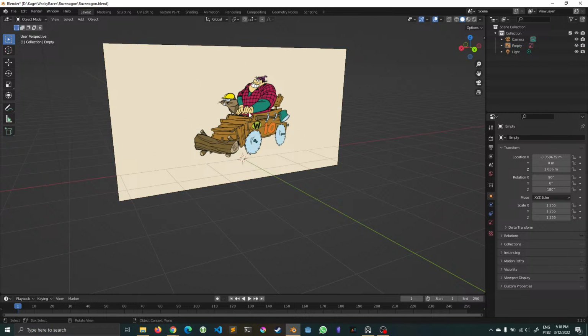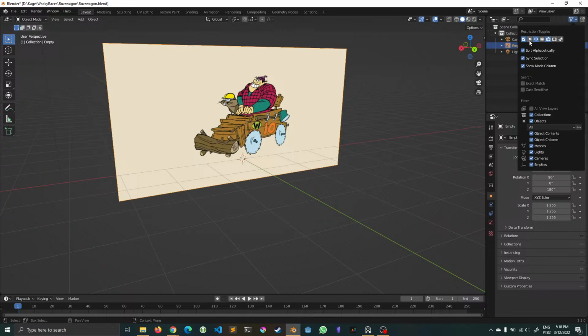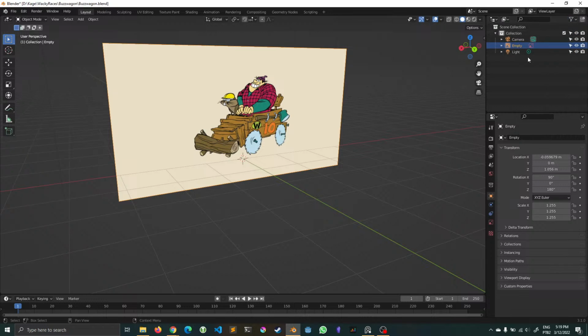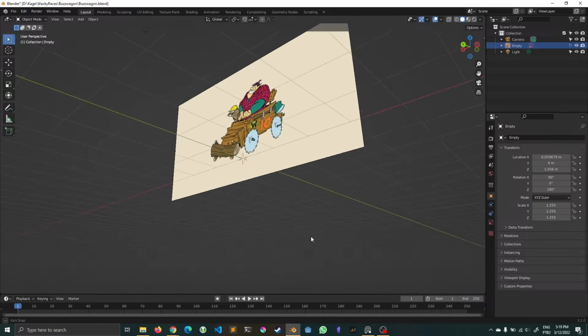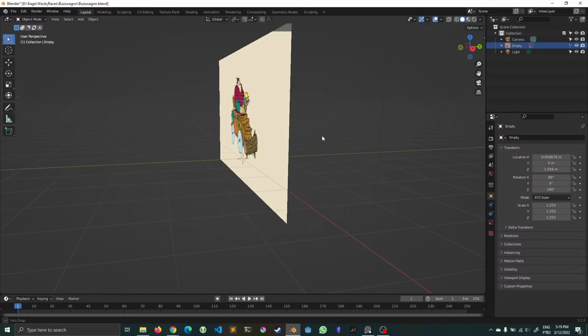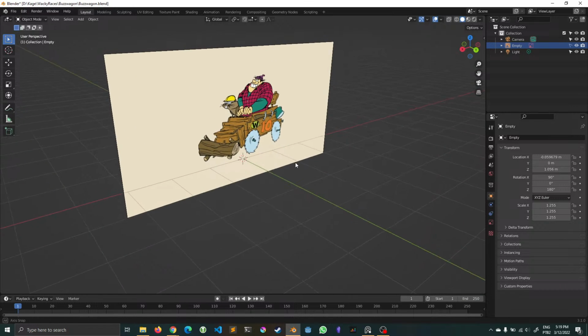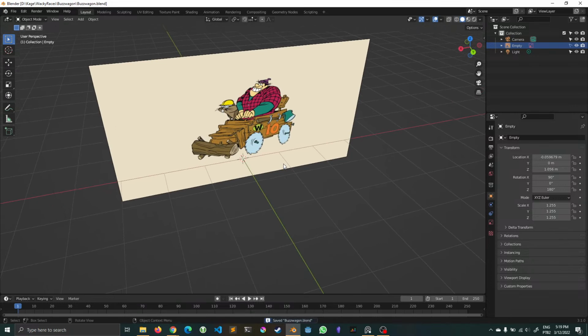Next thing I'm going to do is make it so that I am not able to select the image when I'm modeling. To do that, I'm going to click the image. Here on filters, I'm going to click here to add the selectable filter, and deactivate the selection. So now I can click here and my image will not be selected. I can still see it, but I cannot select it. That will help a lot. So let's save it.